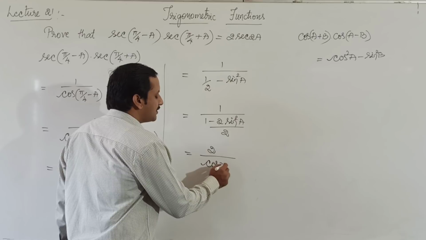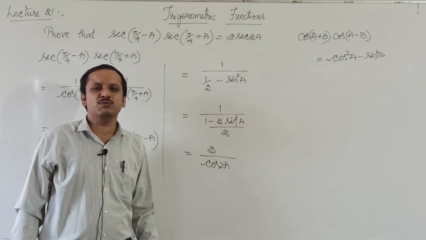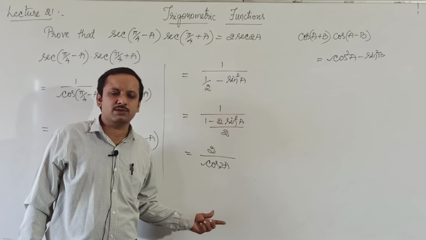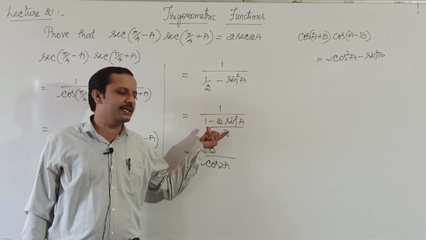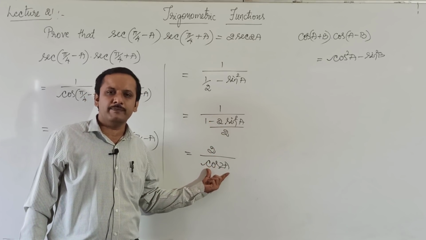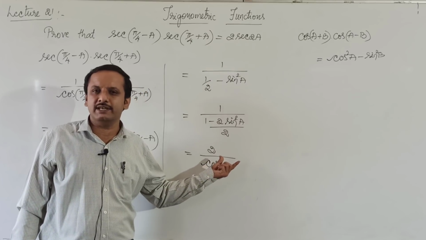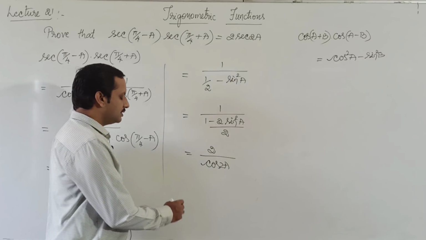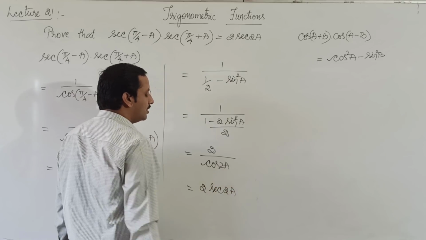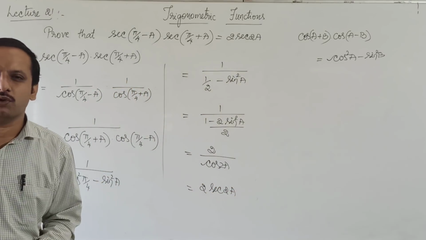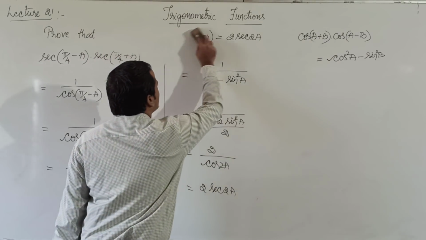For cos 2a you have several formulas. Cos 2a is equal to cos square a minus sin square a, that's equal to 2 cos square a minus 1, that's also equal to 1 minus 2 sin square a, right? Do you remember that? Now that formula I am using here, 1 minus 2 sin square a is equal to cos 2a. Then cos 2a I will take to the numerator, when cos theta goes to numerator it will become secant theta, right? 1 by cos theta is equal to secant theta. So this is equal to 2 secant 2a, that's precisely what we want, right? Then let's have a look at the next question now.